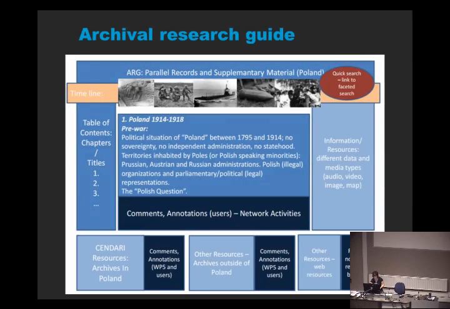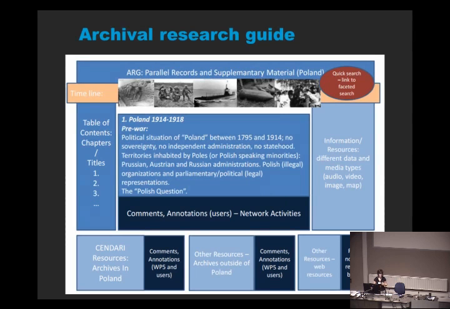So what is it? The idea, as I said, is to support researchers in their research, the full process from the selection of the sources to the writing of the narrative, etc. This is a mock-up, but the full tool is at the moment being built.